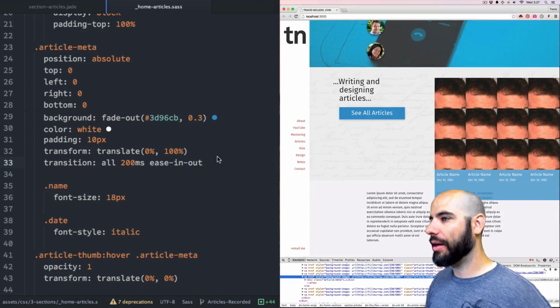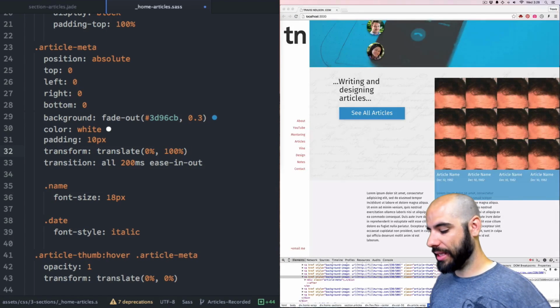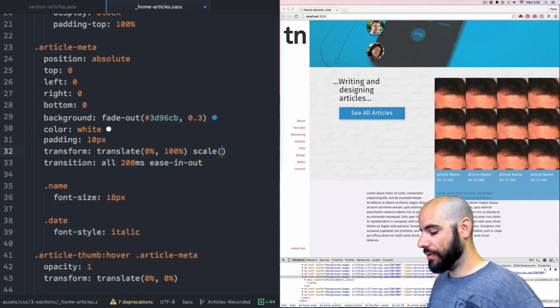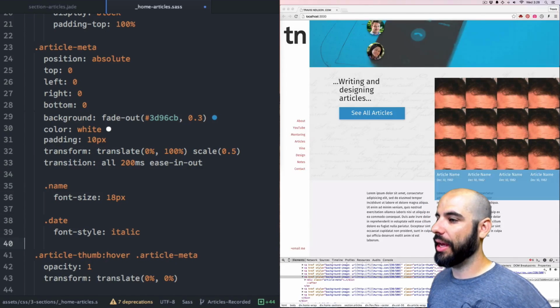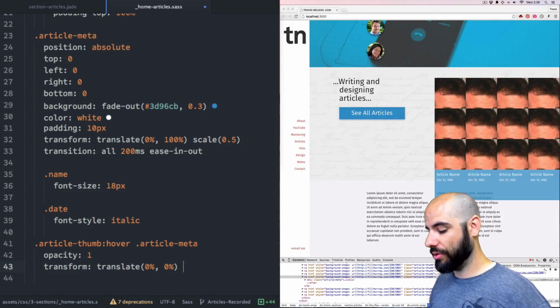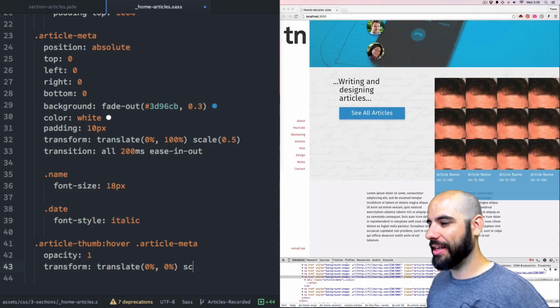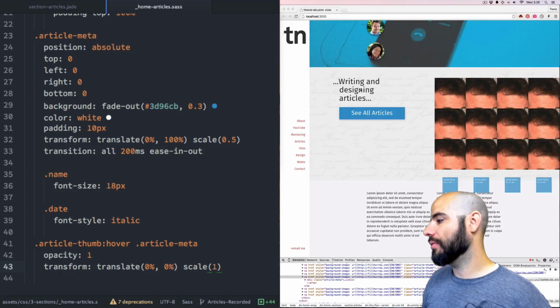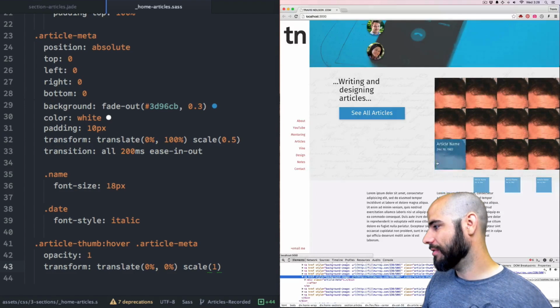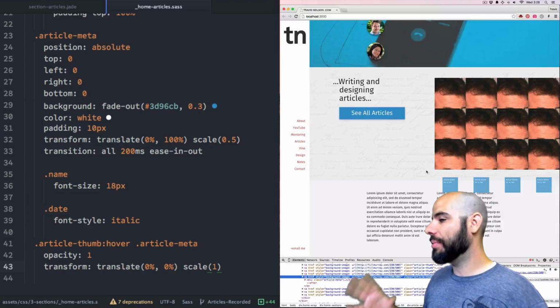I think we can do better. Let's add scale to it, and we'll start at maybe just 50%. And then when we do our thumb, we want it to grow to scale, S-C-A-L-E. We want to scale all the way to 1. So now we have these little guys, and then when you hover over them, they jump up.